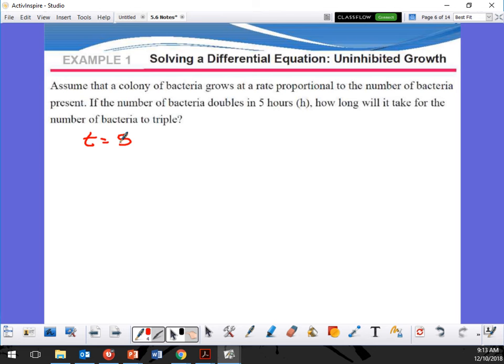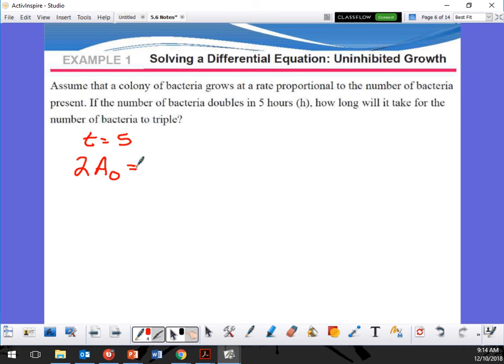I want you guys to think about this, because on all these problems you have to conceptualize and talk it out. What about the initial? Times 2, there we go. So it's going to be 2A sub naught equals something. Whatever my end result is supposed to be is 2 times my initial.